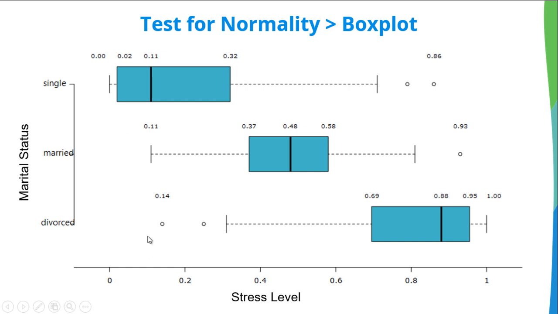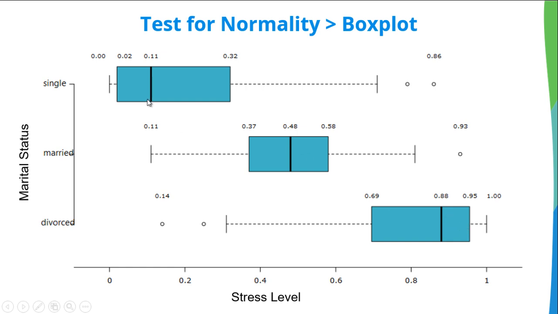Maybe we have a line drawn here. It'll be easier to see, but at least with that, you can see what is happening around here. When you look at it, you understand that the median of the single distribution is the lowest of the three distributions. Look at the median here, 0.11. The next median is 0.48, and the other is 0.88. One has the highest median, followed by this.